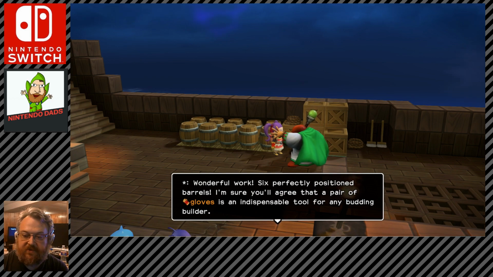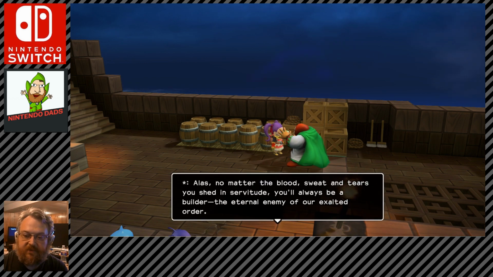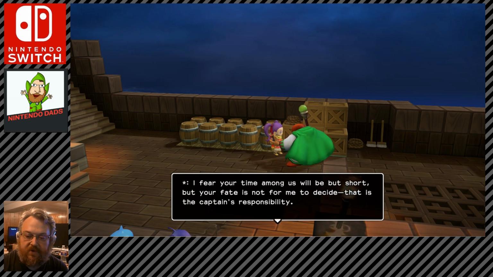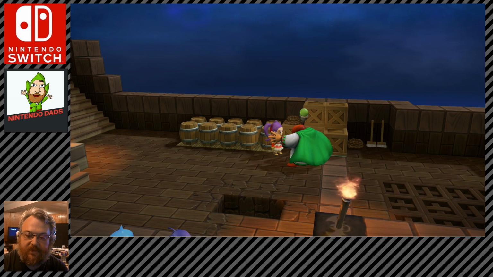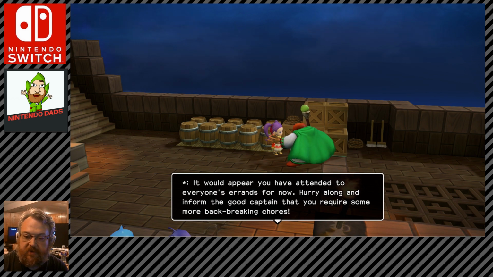Six perfectly positioned barrels. I'm sure you'll agree that a pair of gloves is an indispensable tool for any budding builder. I was under the impression that the youth of today were nothing but a swarm of work-shy wastrels. But based on your showing just now, I may have to reassess my stance. Alas, no matter the blood, sweat, and tears you shed in servitude, you'll always be a builder, the eternal enemy of our exalted order. I fear your time among us will be short, but your fate is not for me to decide. That's the captain's responsibility. It would appear you have attended to everyone's errands now. For now, hurry along and inform the good captain that you require some more back-breaking chores.